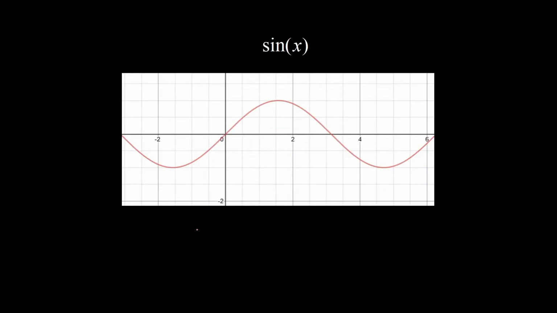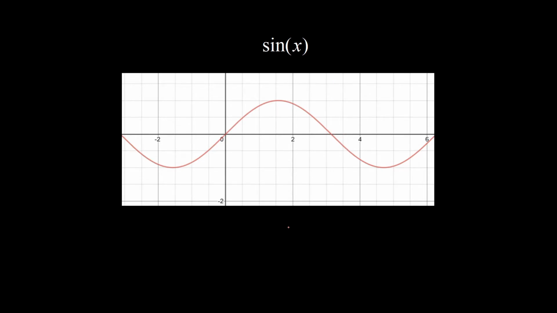There's something else that's important about inverse functions. And here's the sine function. And recall the vertical line test. Now, the vertical line test was if you can draw a straight line and that straight line only crosses the function once, then it is a function. The vertical line test.